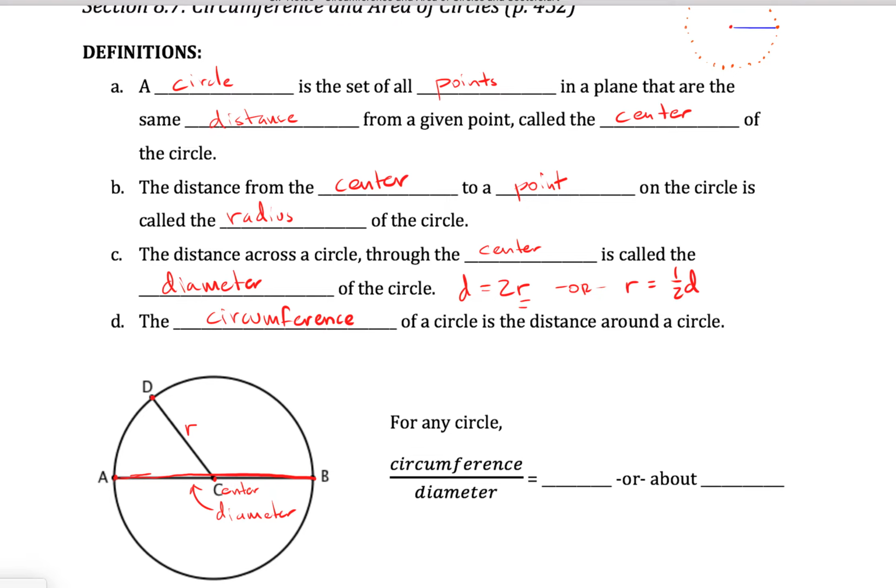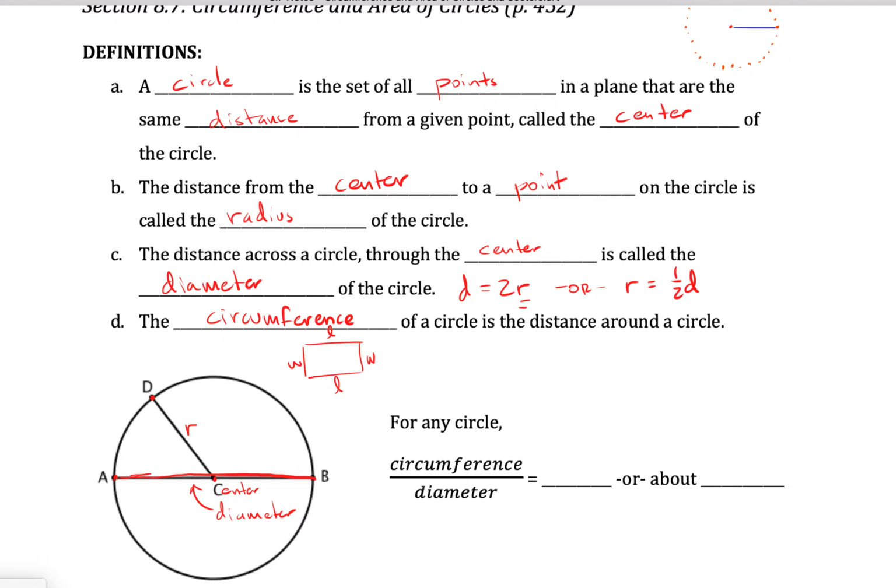It's kind of related to the idea of a perimeter of a polygon. Remember, if we wanted to find the perimeter of a shape like this, I would just add all these lengths and widths together. In other words, I'd figure out what's the distance around the shape. That's the same idea with circumference. It's kind of like the perimeter of a circle, if you want to think of it that way.